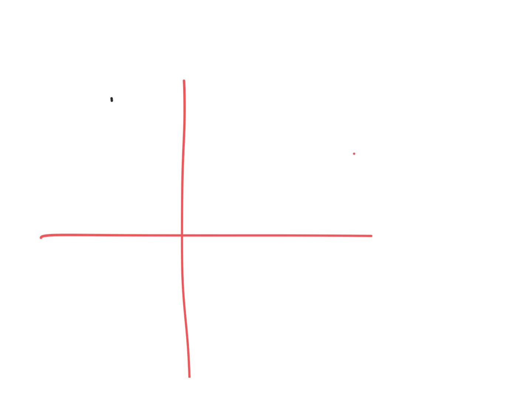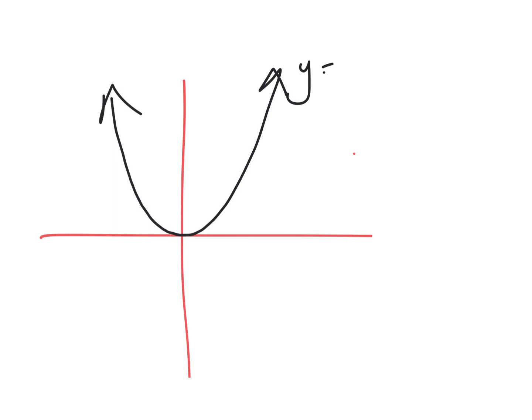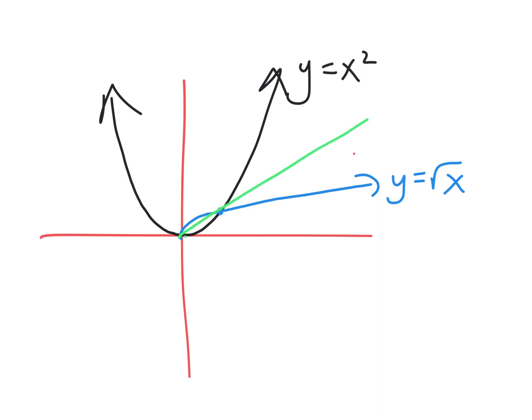I'll put them, this is going to look weird, but I'm going to put them all on one graph. That's one of them. You guys know that one? X squared, good. Here's another one. That's that ramp shape. Notice it's going through the point 1, 1. Square root x. Next one, I'm going to use a different color. Absolute value of x.